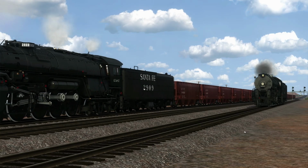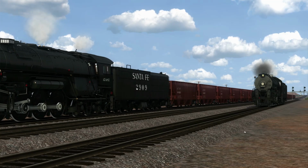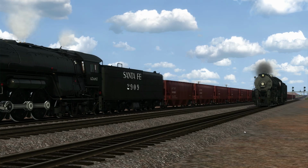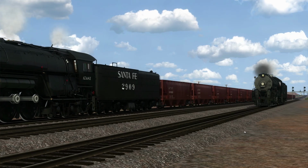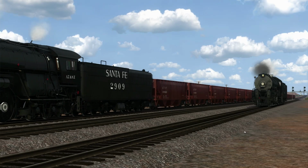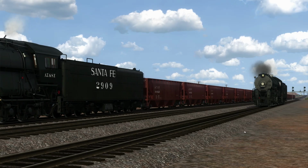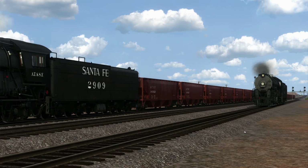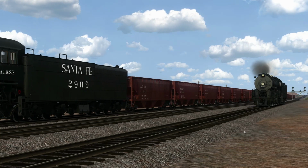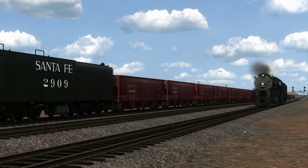They were built with heavier metals due to wartime shortages on lightweight metals, so these were the heaviest 484 Northern types that you see here. Although designed for passenger for the most part, wartime required them for fast freight when necessary, which was very often. And they were rated up to like 110 miles an hour. I think after a few years they got some new bearings and a couple other new parts as well, which made them a bit quicker.